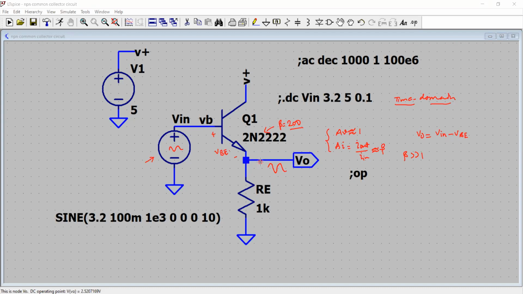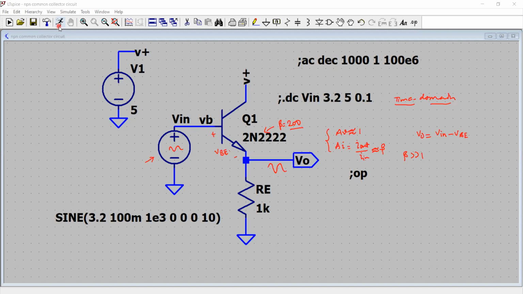So I will have the output swing from 2.5 volt up and down. And I will have input voltage swings with the DC bias starting from 3.2. So I will have 100 millivolt riding up on 3.2 volts and down 100 millivolt from 3.2 volts. So let us do that.